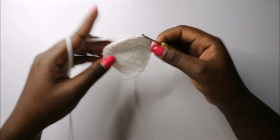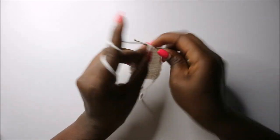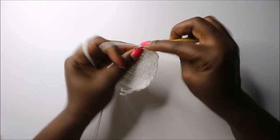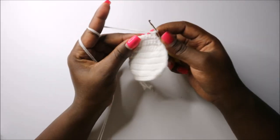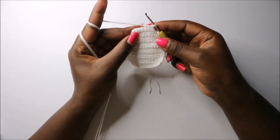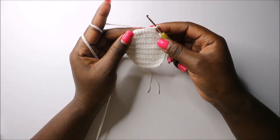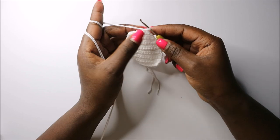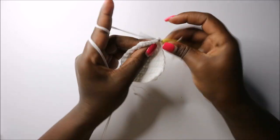1, 2, 3, 4. And then again decrease at the end. Then do chain one and turn. Okay, so after we turn in the 15th round, we are going to do 6 single crochets, so all the way to the end.